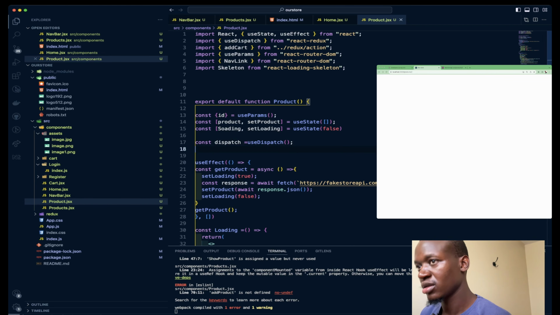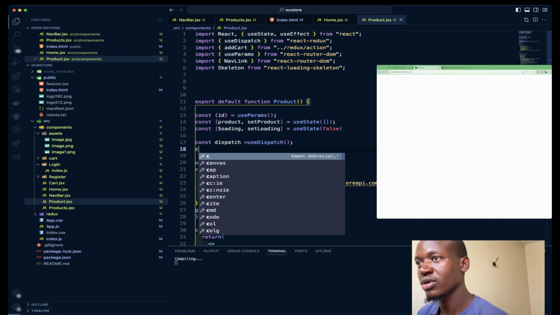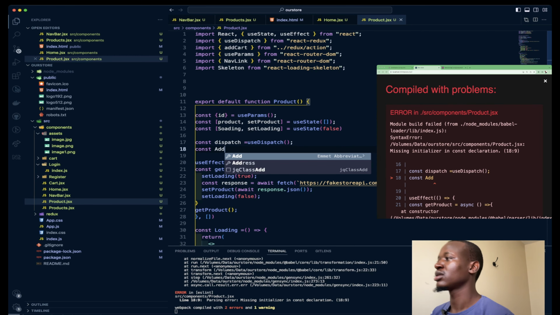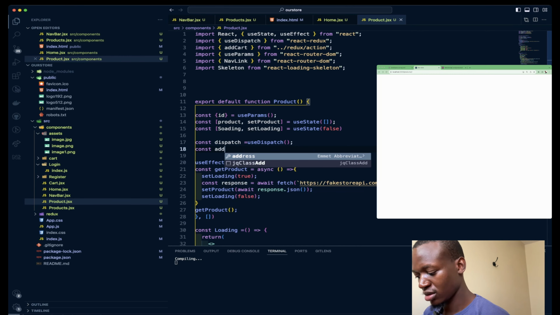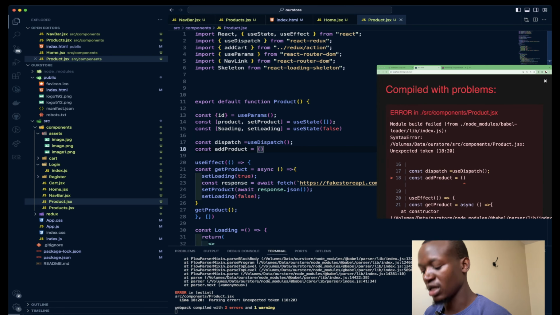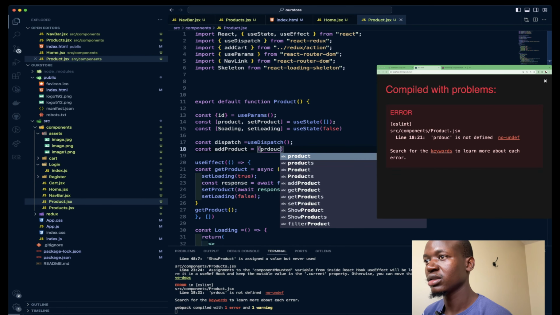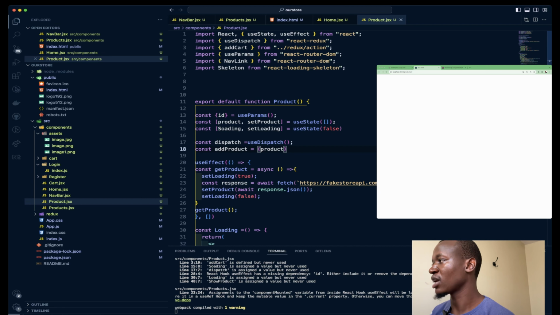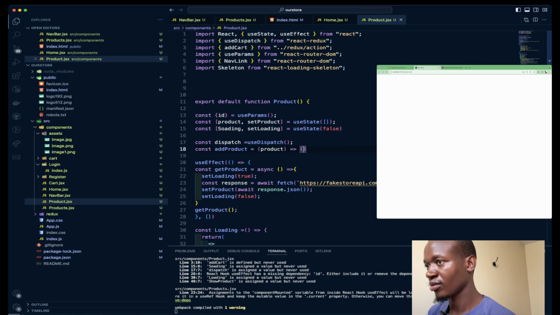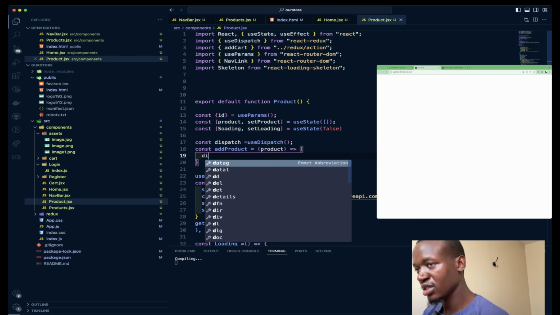So we'll have const addProduct, which would be equal to, and then it will have a product parameter, and then it will be doing this. So what it will be doing, it will be dispatching.